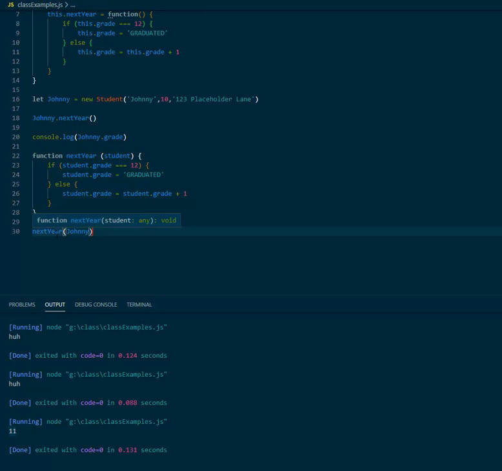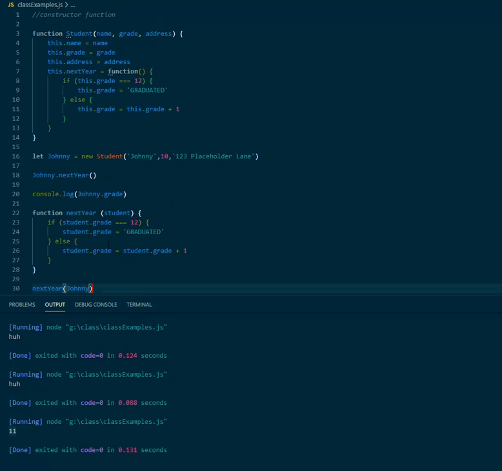And so if someone who was using your code, and I don't mean using the software, but, let's say, a team member working on your same project, they would not necessarily have any idea that the next year function existed unless they went looking through your whole code base for it.